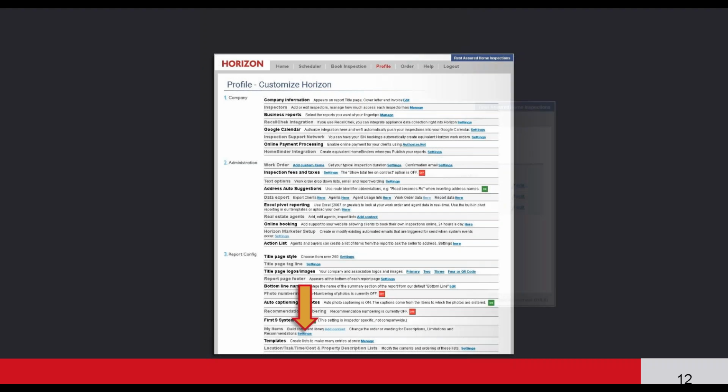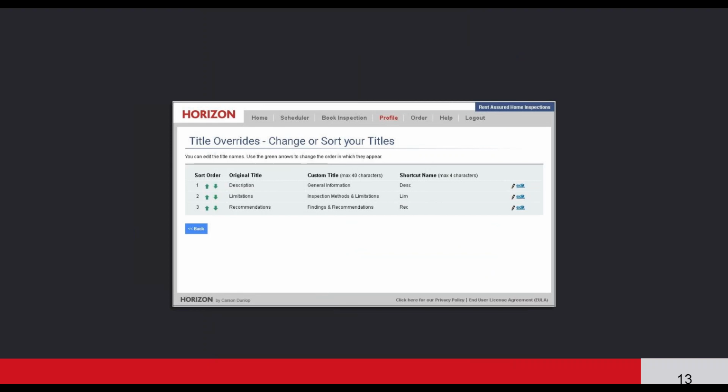You go to Settings. From here, we can use the Sort Order on the left-hand side. Basically, use the up arrow. Don't click it too fast. You've got to let it move up one position and then up another one. Once you've got it into position 3, you're good to go. And again, descriptions and limitations as second and third.